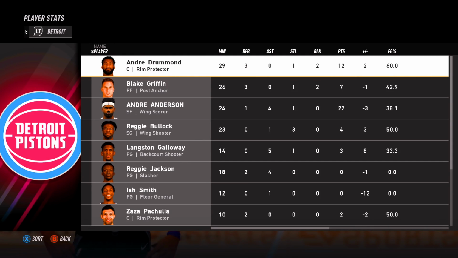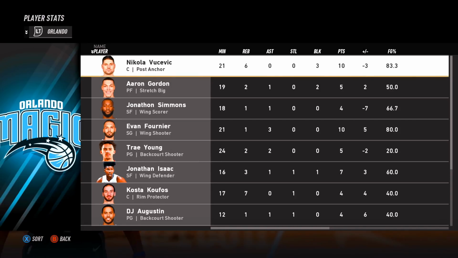This is not what we want to see. But you guys are seeing, though, I shot 38% from the field. Not good. But I had 22 points, 1 board, 4 assists, and 1 steal today. So I played pretty well. And then you guys are seeing Vucevic had 10. Fournier had 10. Gordon had 5 with 2 blocks. I mean, they had a lot of blocks today. They had 5 just between Vucevic and Gordon.